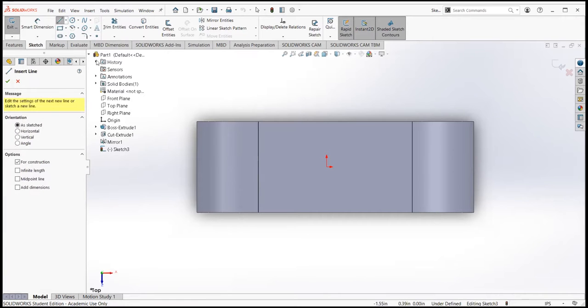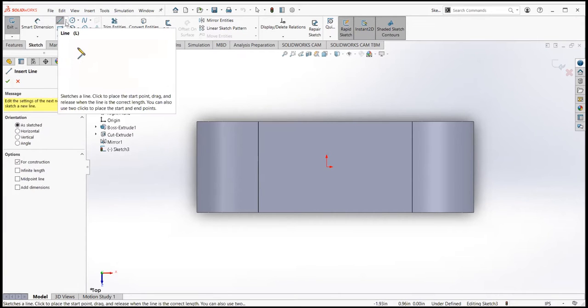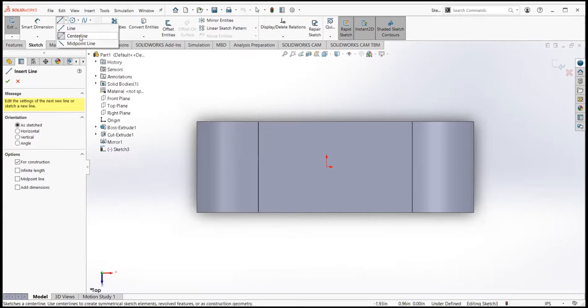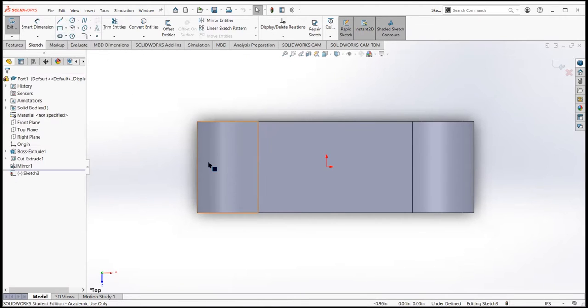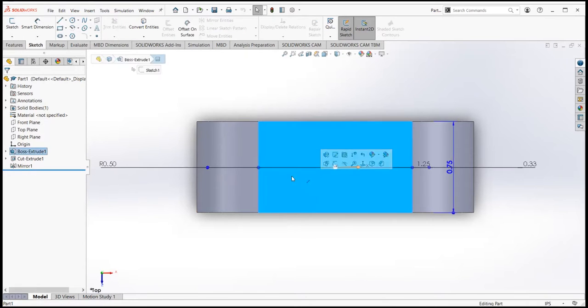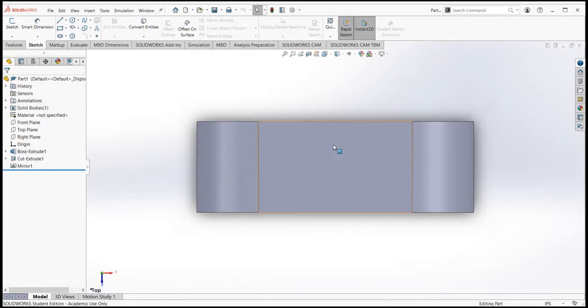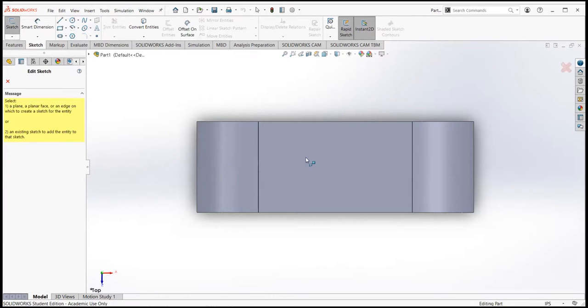Pick the center line from the same option you use for drawing the line. You'll notice there is a dashed line, the second one. So you add it. Of course, we want to sketch on the top view.